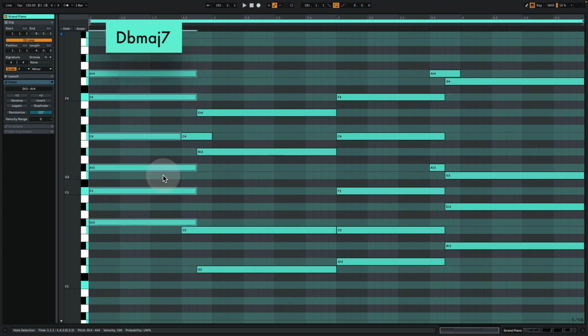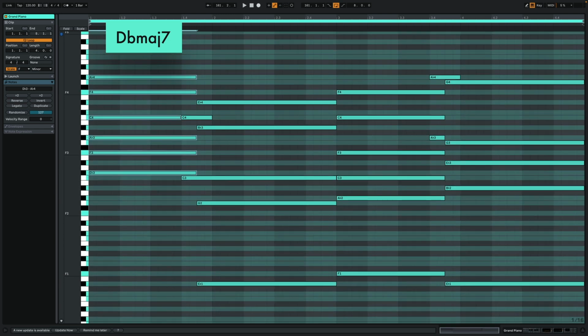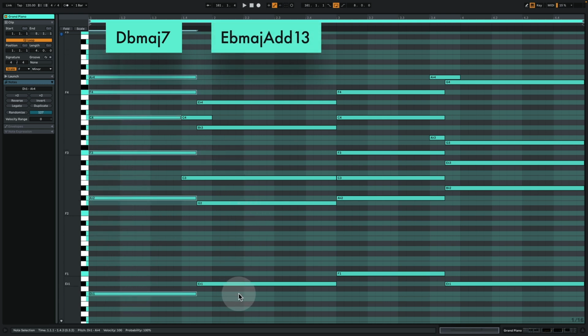So D flat major 7 followed by, let's actually quickly reverse all these copied elements here. That one's down there. And the next one is starting with E flat. Let's see what's going on here. We have an E flat major chord. Let me bring it up again. So there's a major third in between E flat and G. And let's actually copy the B flat down. And now you can see that's a major third followed by a minor third. So you have an E flat major chord. And then we have the sixth playing here. But it can also be interpreted as the 13 because our E flat was actually down an octave.